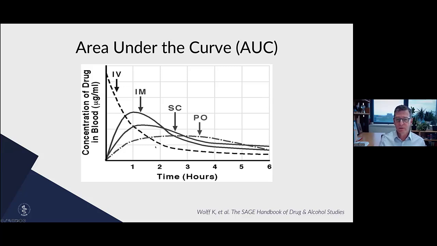What ultimately matters, as I've sort of alluded to, is the area under the curve. That's the total amount of drug absorbed after administration. So if you add up all of the amount of drug under each of those lines, they should be equivalent if bioavailability were equivalent. Right? Of course, you increase the dose in order to make sure that you get the right amount of drug into the body, but it's the area under the curve that accounts for the total concentration of drug absorbed after administration over time.